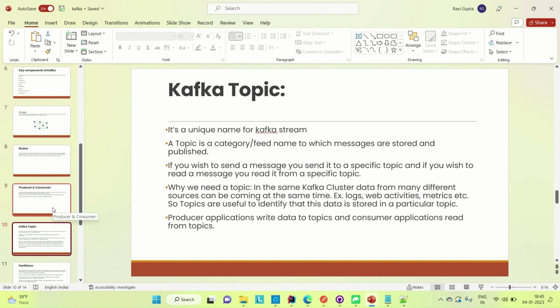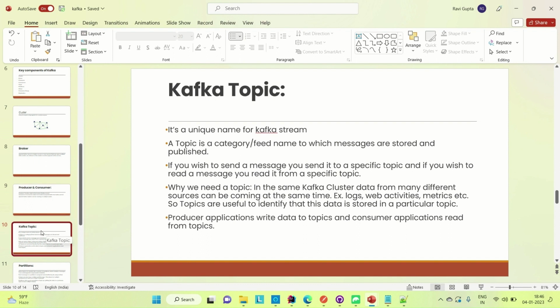There is a term called partition in Kafka. Whenever the topic is divided into more than one piece, that is called partitions, and one partition cannot run on more than one computer. One partition can run only on one computer.